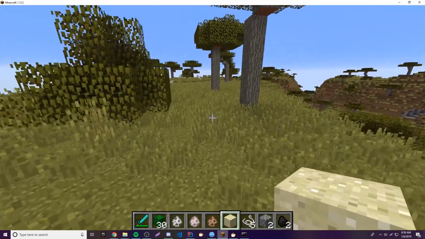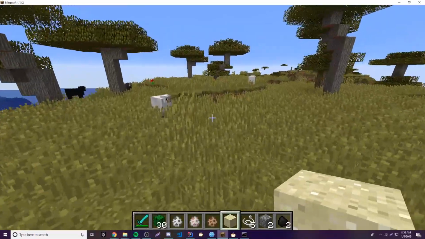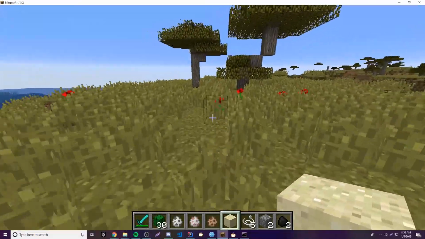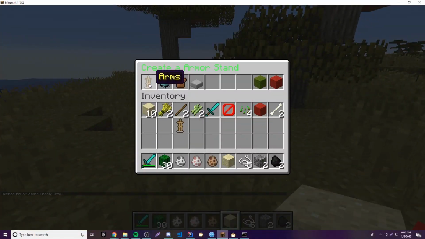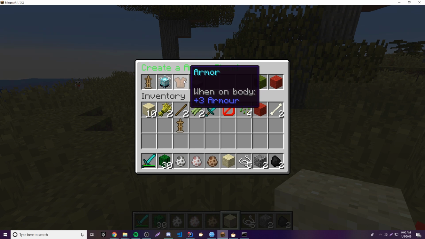Okay, so what I'm thinking is we could have some kind of other menu, let's call it a confirm menu, where if they click, for example, glow, it'll open up the confirm menu, so it'll say yes or no, so they can choose yes if they want the armor stand to glow, and then no if they don't want it to glow. Okay, and then same thing for each of these, except for armor though. I think we're gonna make a custom menu for armor, because armor is a little different.